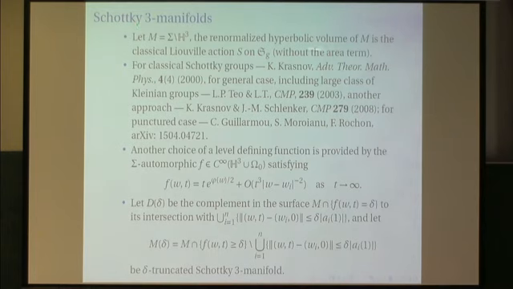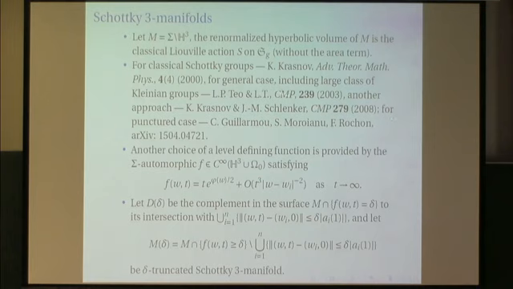Since it has renormalized volume on its own, just by considering its Schottky group. For classical Schottky groups, this was first done by Krasnov, who showed that the renormalized hyperbolic volume, defined by truncating the corresponding hyperbolic manifold and taking the difference between the area of truncation and the volume, regularizing, subtracting divergent terms, precisely gives the Liouville action. And then this was generalized.